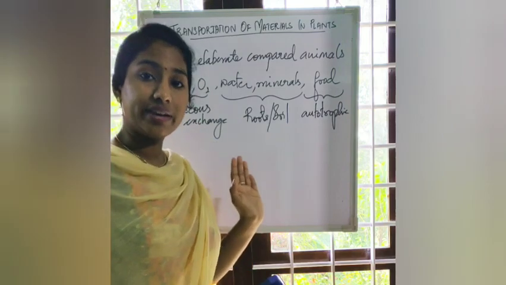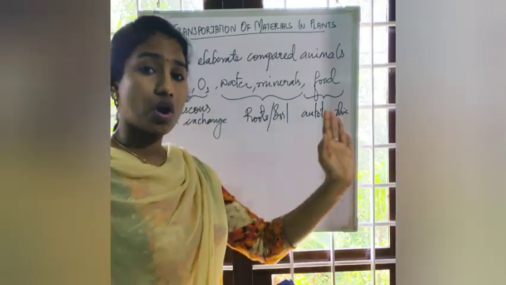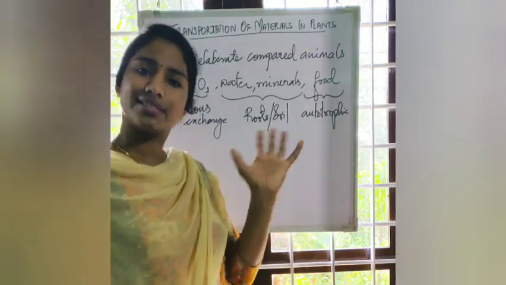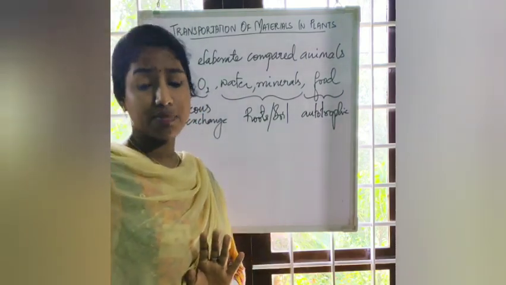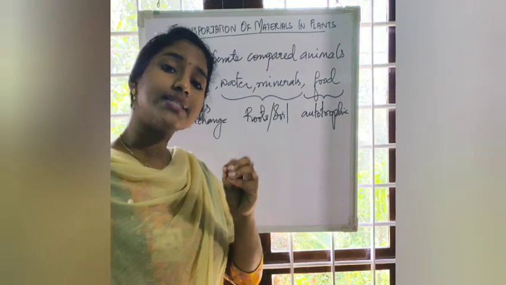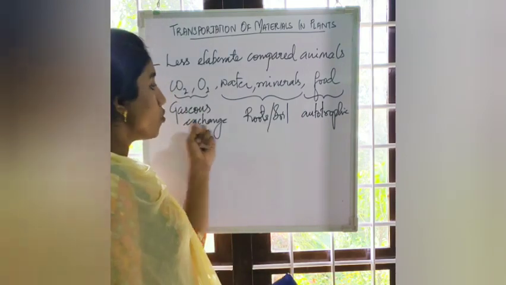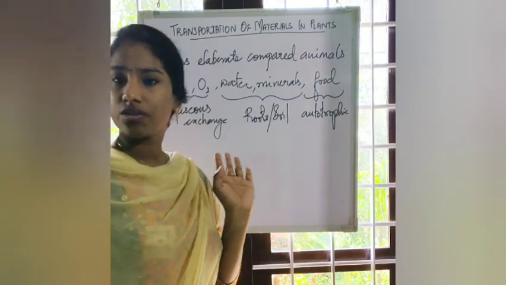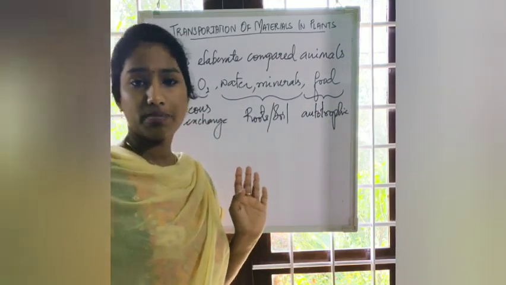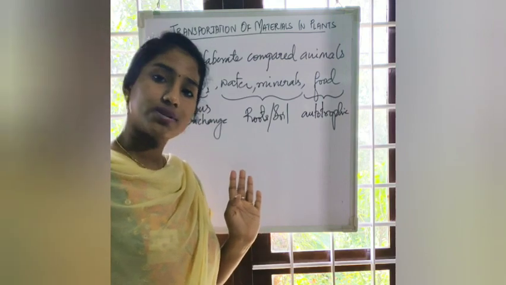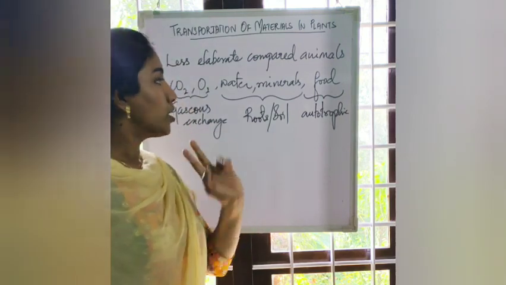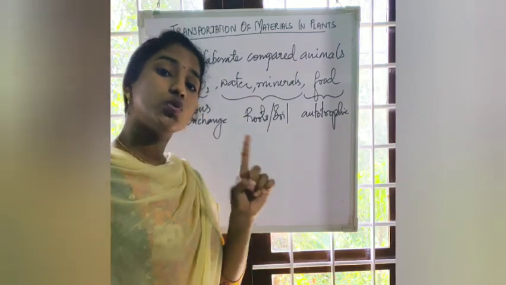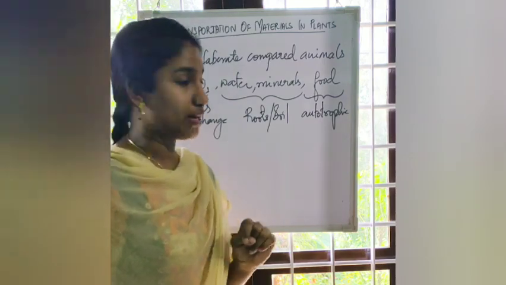Even if easily available, their transport does not require immediate effect. That is, even if they are transported slowly, it is okay for the plants because the energy requirement of the plant is very low. So, what are the different kinds of transportation we have seen here? Gaseous exchange, as you have already seen, happens through special structures like stomata, lenticels and root hairs. Water and minerals have to be transported from the soil to the leaves where photosynthesis takes place.